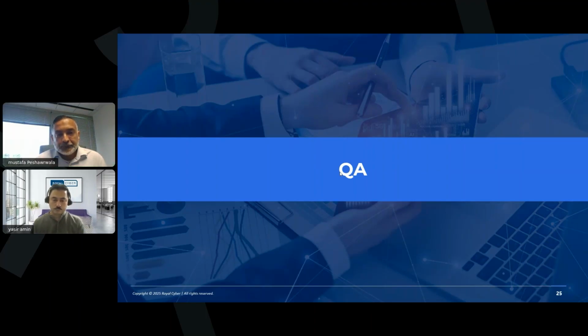Which are the platforms that can be integrated? Can this be integrated to ERP, CRM, analytic tools? If you have backend integration, one thing we couldn't show you today is that every application has a database.